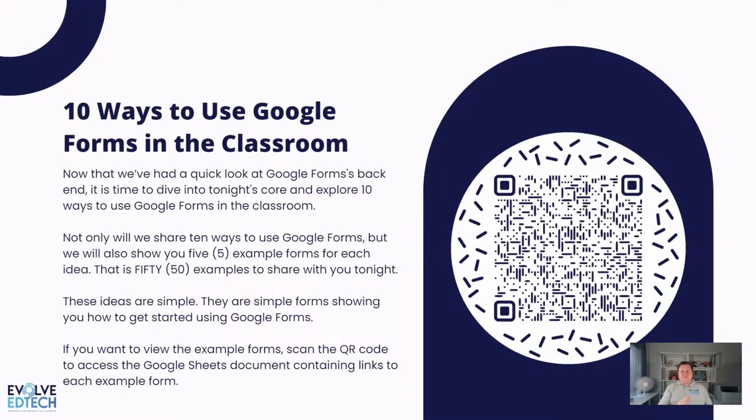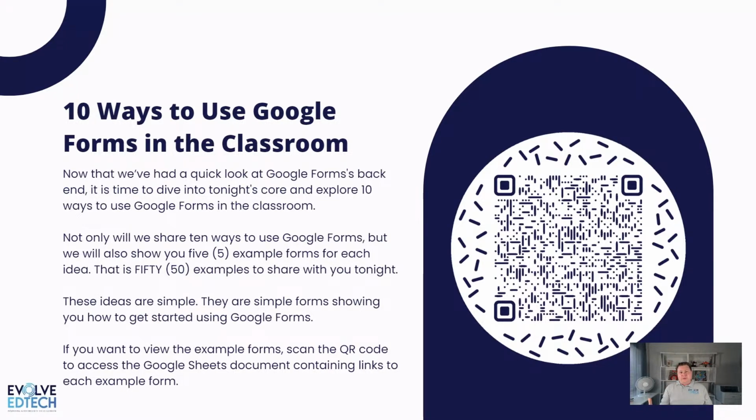So for each of these 10 examples tonight, I have created not 1, not 2, not 3, not 4, but 5 sample forms to show you, all right? And I've used a variety of formatting options, question options. I've used a variety of different learning areas and subjects, etc., so that you can see those.